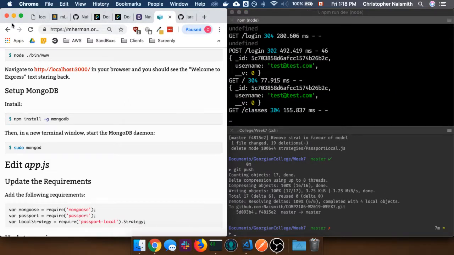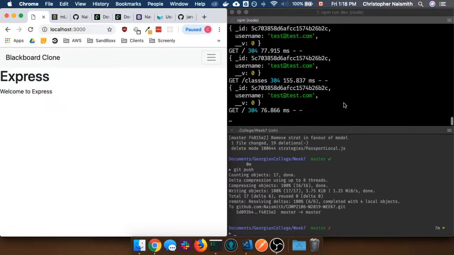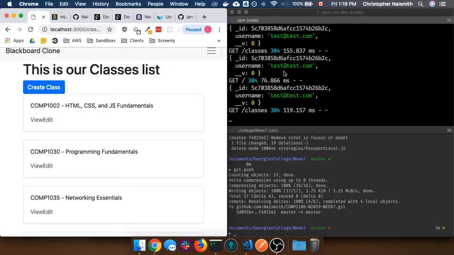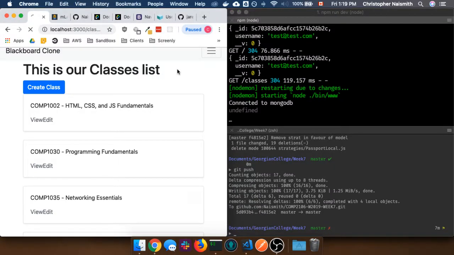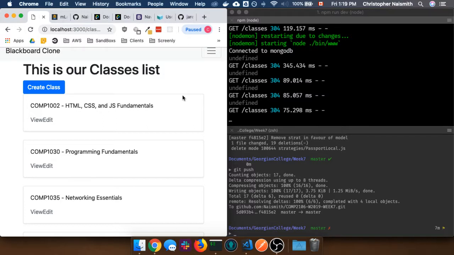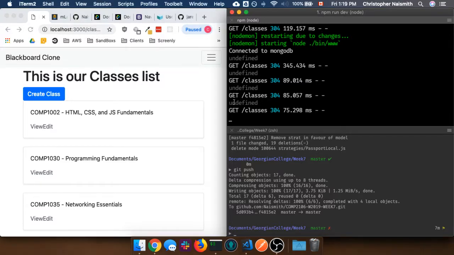Okay, so when I switch the page, if I go to home, it logs the user. And of course, if I switch to another page, classes, it logs the user. What's good about this is that when I do save, it will destroy the user session, because now when I refresh, I get undefined. So it automatically attaches it to request.user, so that way you can reference who is logged in. So we can actually do this of checking if the user is logged in or not.